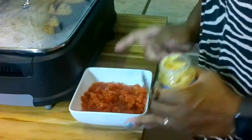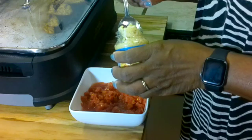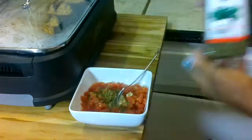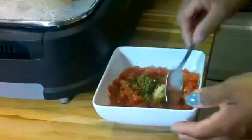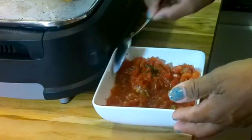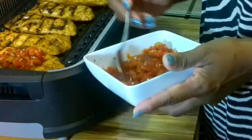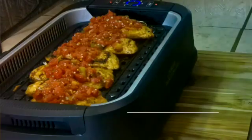Okay, for our last 5 minutes, I have some Rotel tomato here, and I'm going to add about a teaspoon of minced garlic to that. And we're going to put a couple of shakes of parsley right on top of that. We're going to give that a stir. And we just like to layer our flavors. So we're just going to take this concoction here, and we're going to put this on each fillet.